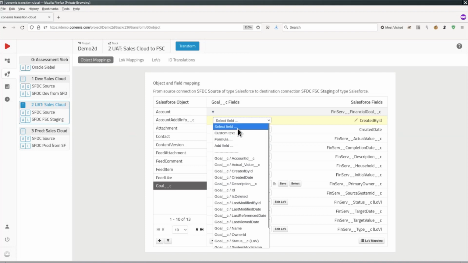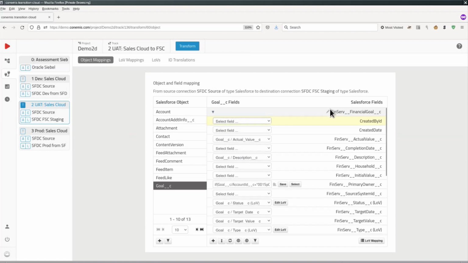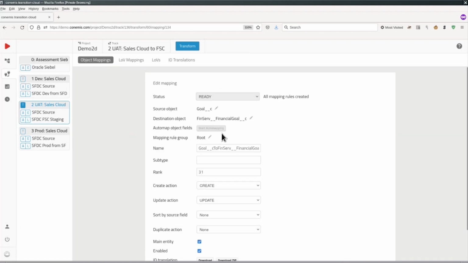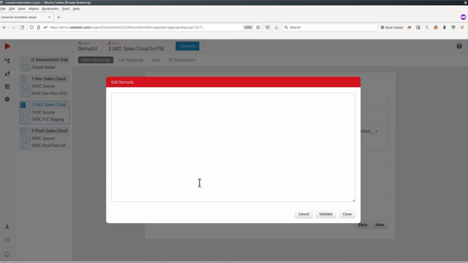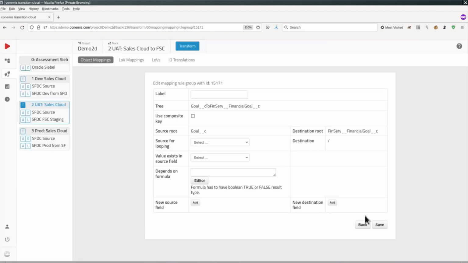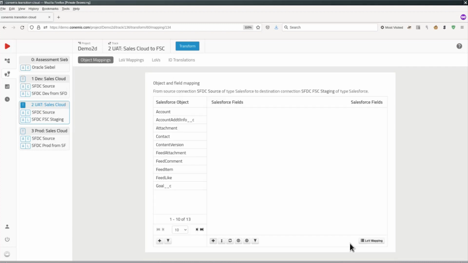And the formulas can also be used to put conditions on the execution of mappings. So if we don't want to bring over everything and can't filter for some reason in this source side, we can also add a formula here to limit the records, to filter the records that come to our destination.